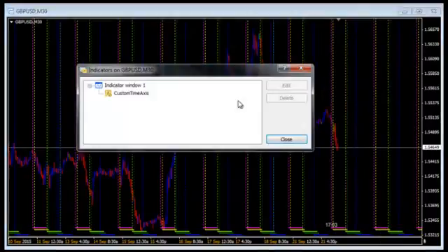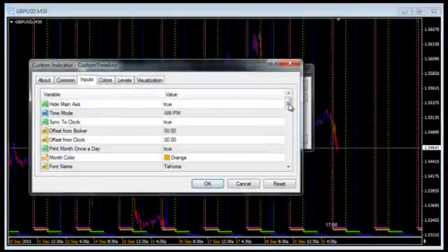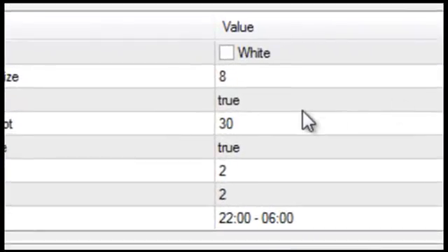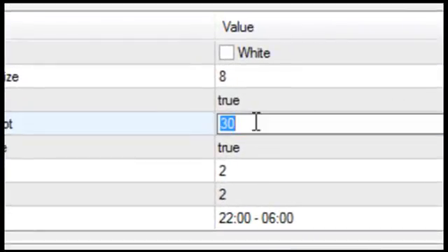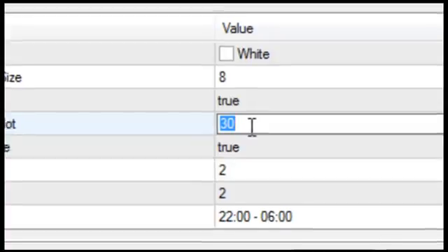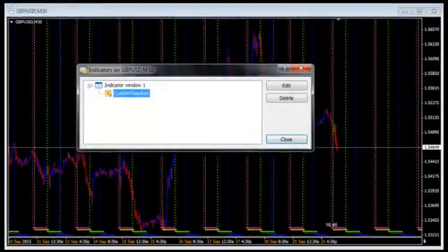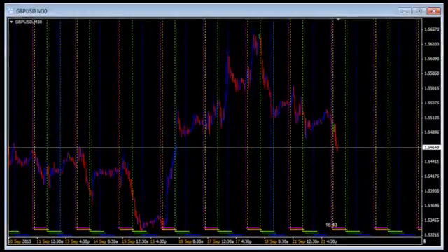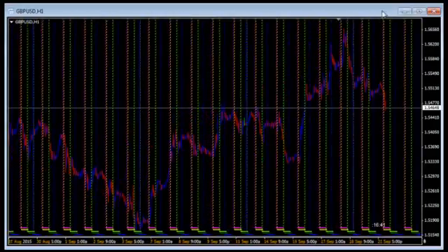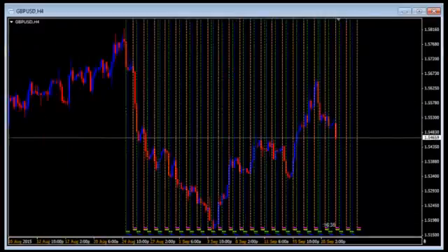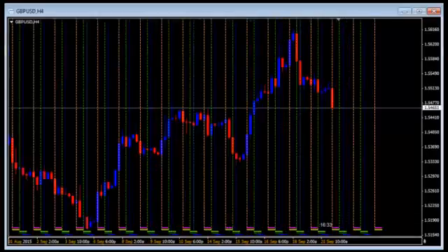Now, you have the ability to set the number of days back that this will plot, so you don't take up undue processor power in your computer. It's defaulted to 30, and so you're seeing 30 days there on your chart of trading sessions plotted. I've got to go down to a 4 hour. There we go. I'm trying to get through this video fast for you. So there's 30 days worth of plots.